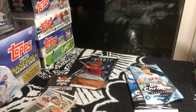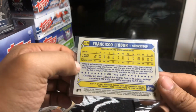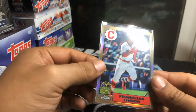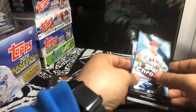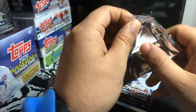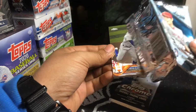We're in love, we're in love, eh? I like the backs of these, you know? Very nice. Oh, very nice card. Sweet. 2018 is next. Yeah, hopefully everyone's staying safe, man. Hopefully everyone's staying safe. All right, let's see who it is.